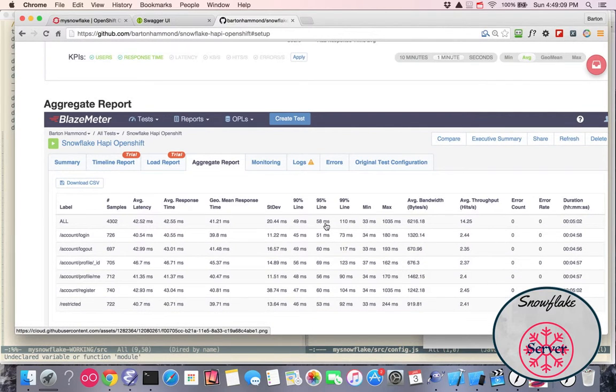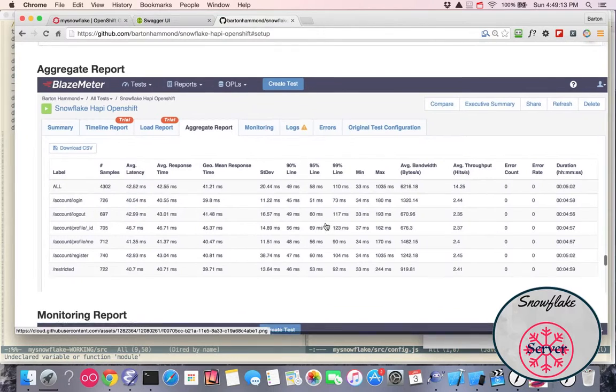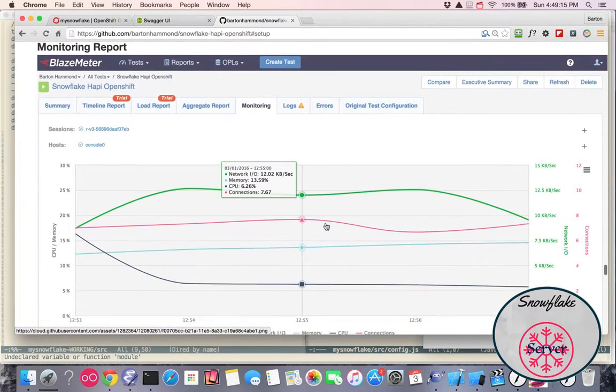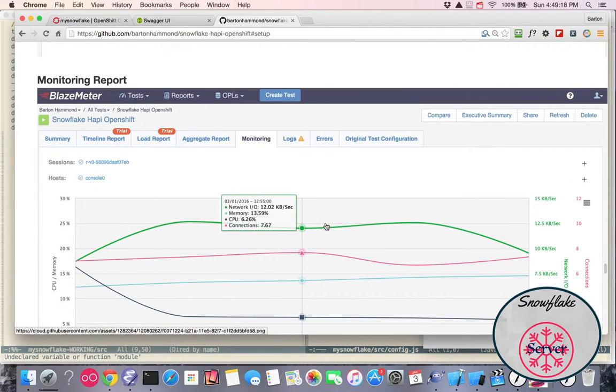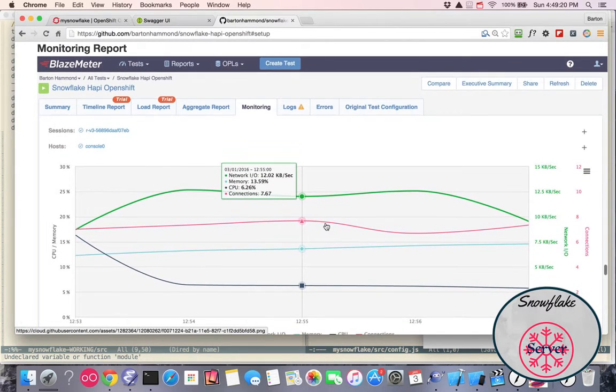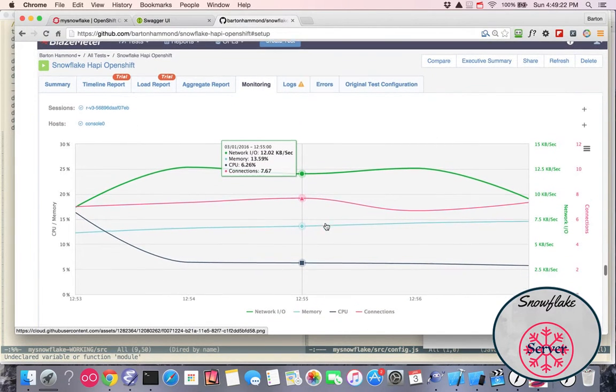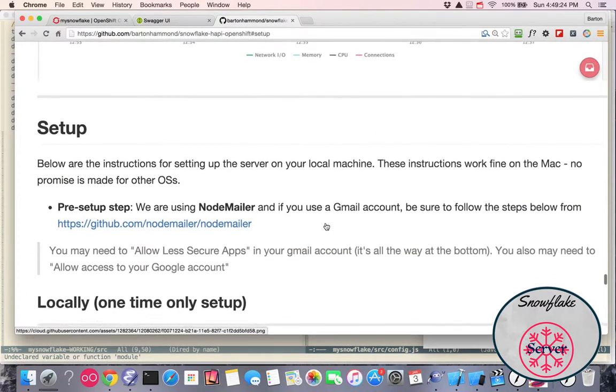So you can look through these reports and see how well behaved that is. And if I can run 50 concurrent users banging on it like that, I'm pretty happy. So you can see how nice BlazeMeter is. I use their free account, but I think they have a lifetime free if you just use a certain amount of bandwidth or testing power.